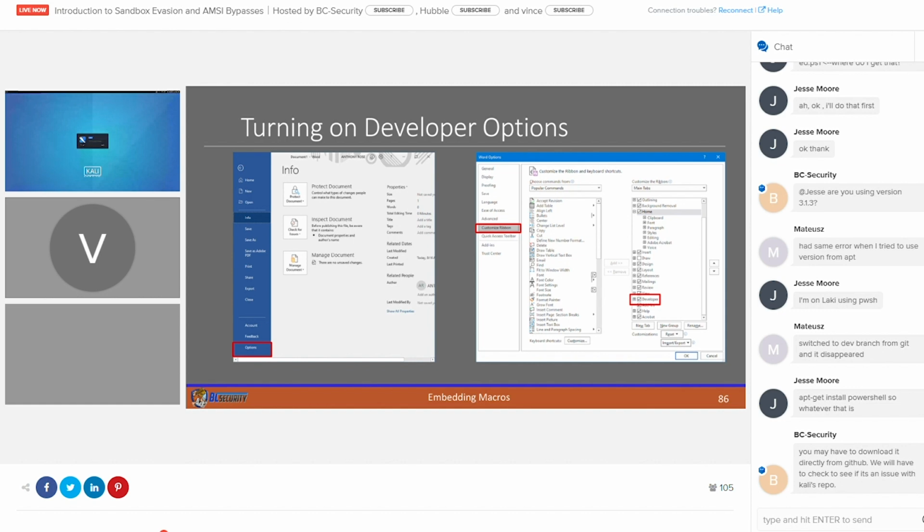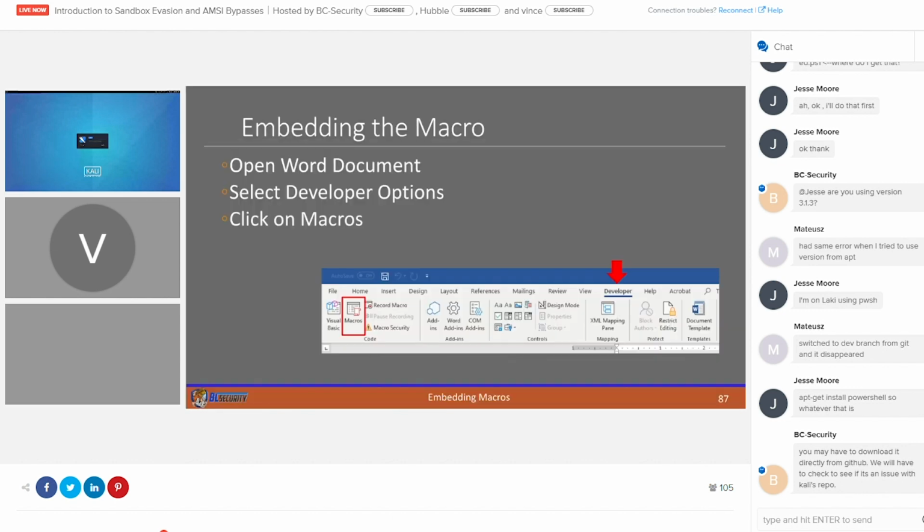If you're trying to obfuscate, this stuff should all be bypassing the signatures by default now. So that should enable your developer window.